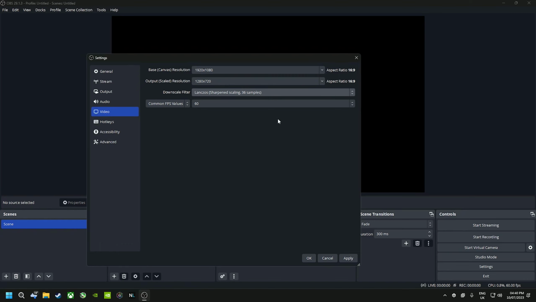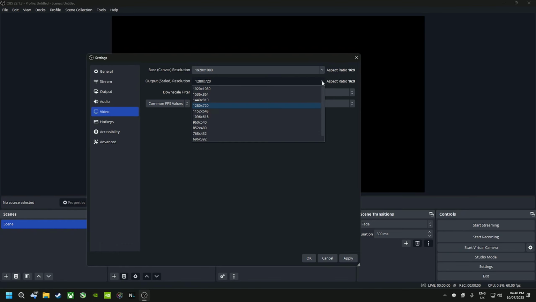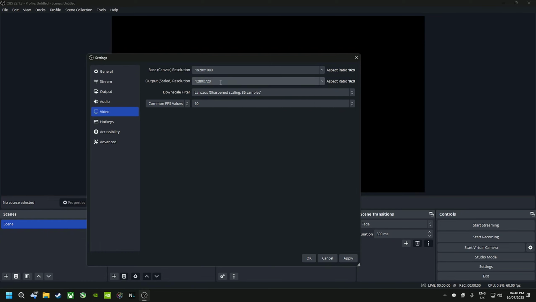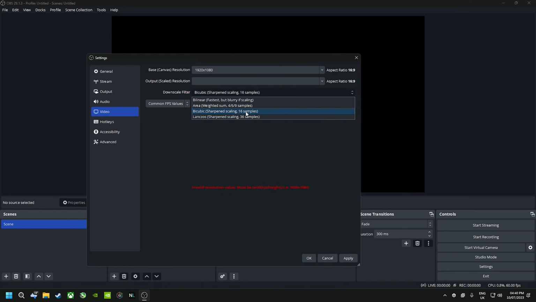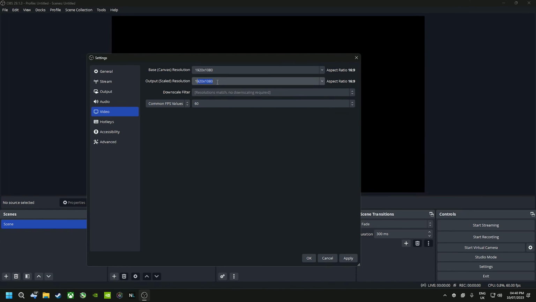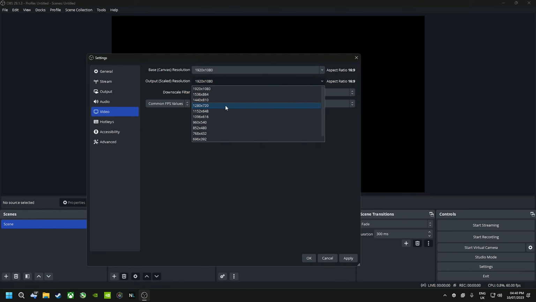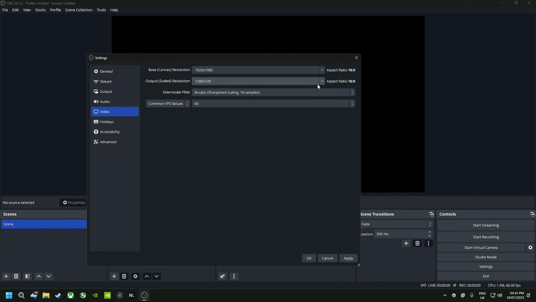So if you are choosing a 1440p resolution, you would pick Lanczos, or you would set it to bicubic. I'm just going to say stick to bicubic for any resolution, because that's normally the default that I would recommend using.